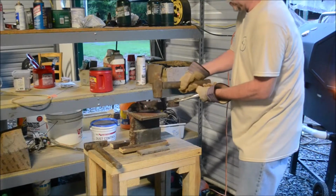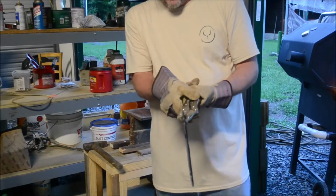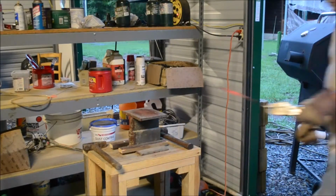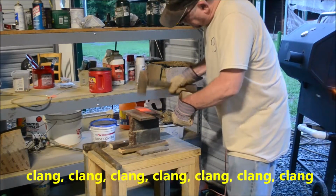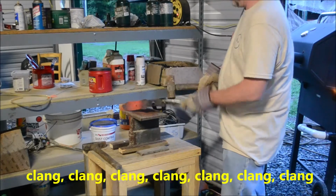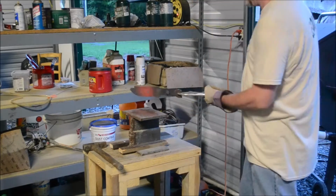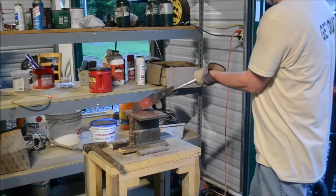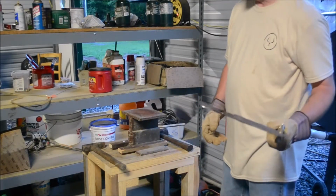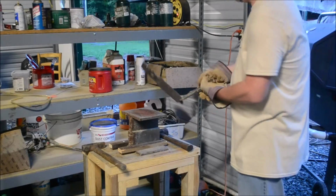Still have to straighten out right down here where it meets the tang. Oh, I see one more spot. I need to straighten out right here. So I'm gonna go heat that up. That is pretty straight. The rest of it is going to be the bench grinder and the angle grinder. Start getting some of this shaped out the way I want it.